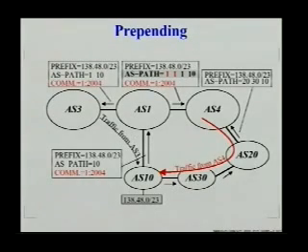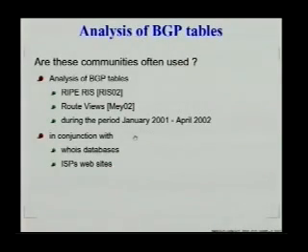Another observation to make here is that communities attached by AS10 and that have a meaning for AS1 still appear in updates transmitted to AS4 and AS3, while they do not have any meaning for these ASs. So this is due to the transitivity of the community attribute, and this will cause routing table pollution.